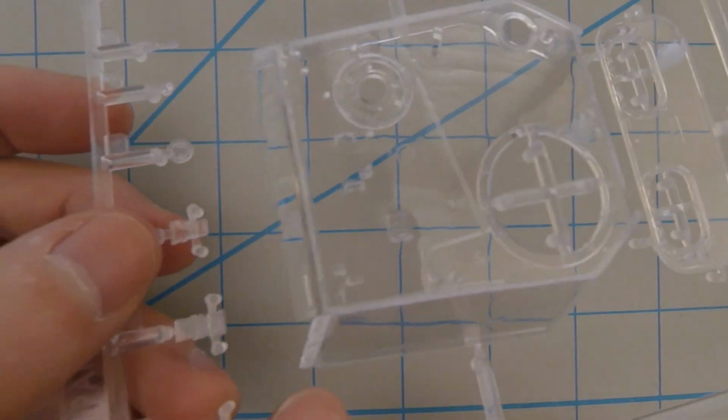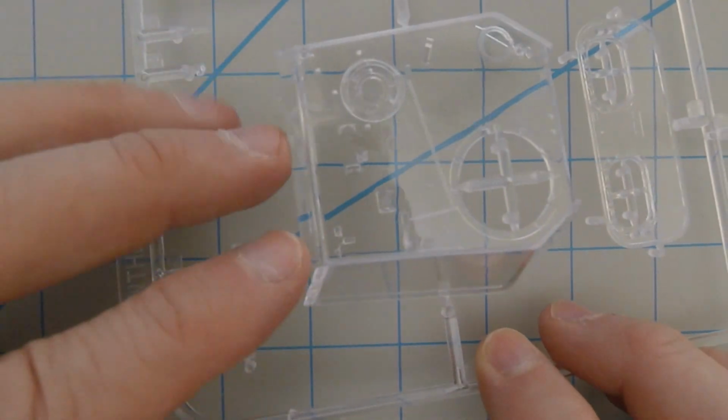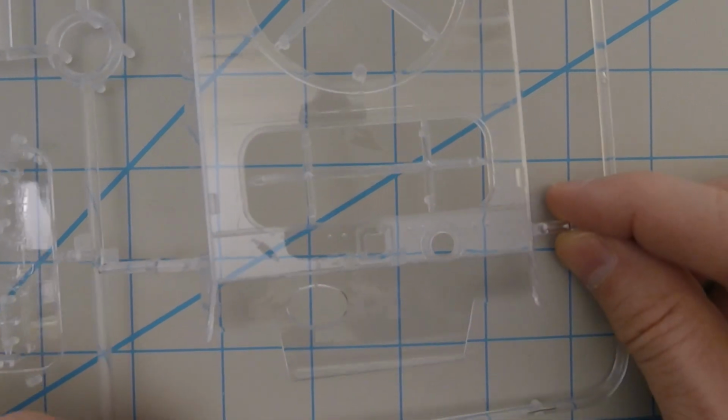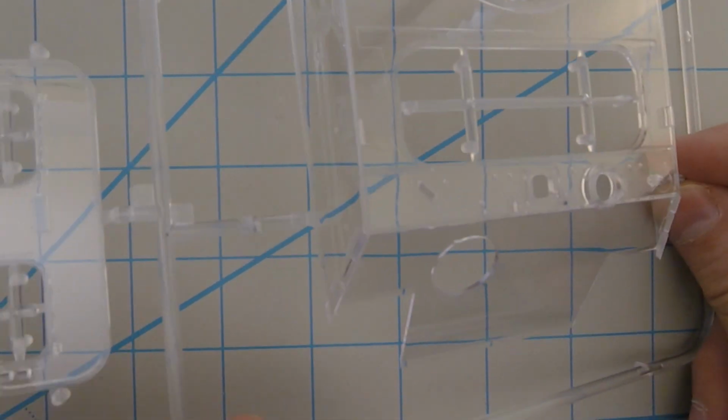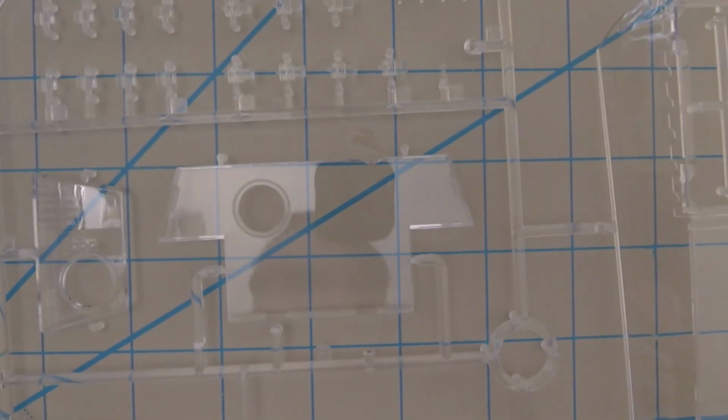Not much in terms of weld marks. They do try to do those on the side here, and again, not along the top line. You can kind of see it. The upper hull, same deal. And that front option. But you can kind of compare, actually. Let's do that between these two.